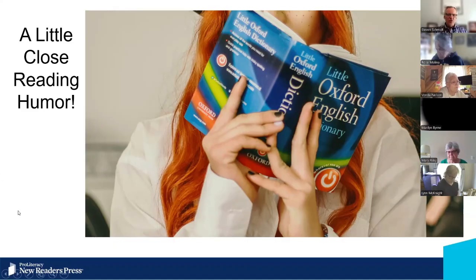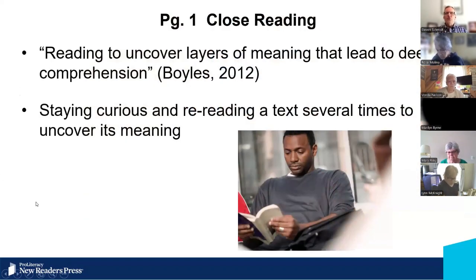Close reading is really what we do when we are trying to uncover layers of meaning. And I am looking at the handout, and make sure you have downloaded that so you do have the handout. We are looking to uncover layers of meaning that lead to deep comprehension, is the definition that I'm using for close reading. And so this is really a skill that we can do along the continuum as learners are becoming readers, from emerging readers. We can do this at a really low level, and I'll demonstrate that soon.